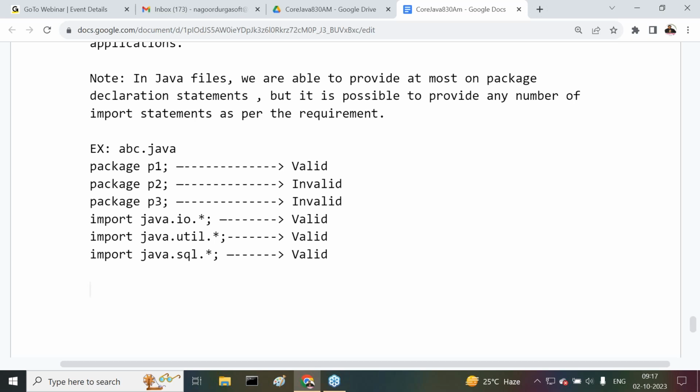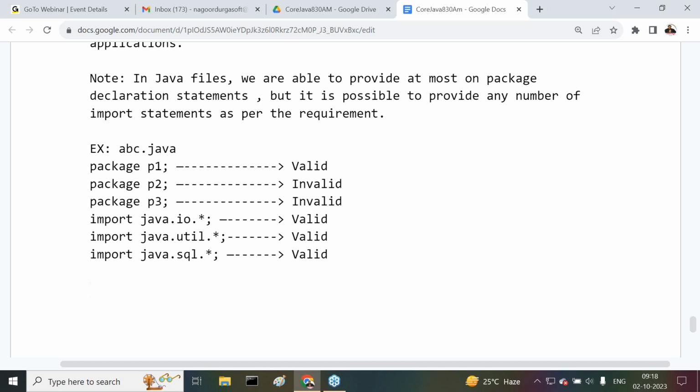Right. So now this is a simple comparison between the package statement and the import statement. Package statement means keeping classes and interfaces in a package. Import statement means getting classes and interfaces from the package. Sir, are you following or not? All right, so now this is completed, that we have to understand.